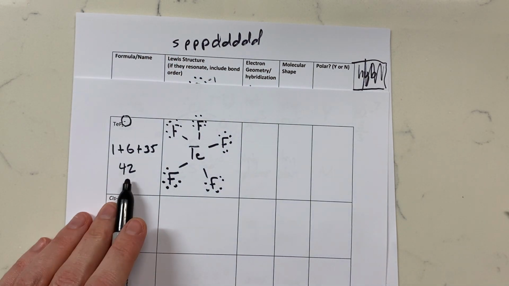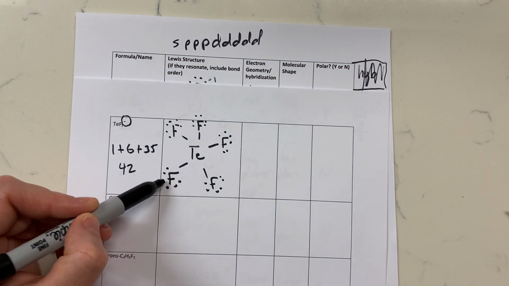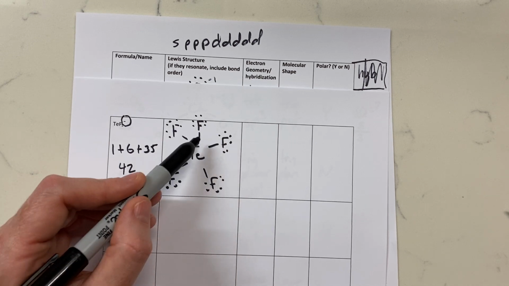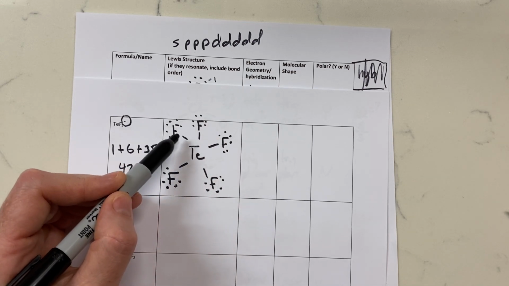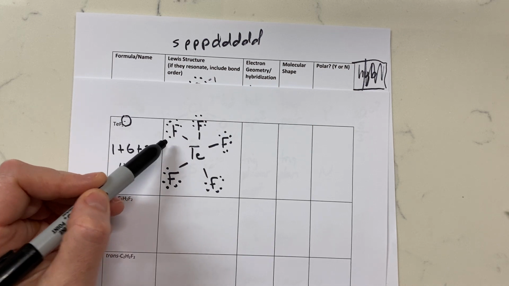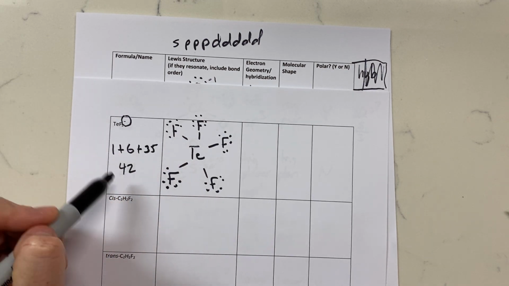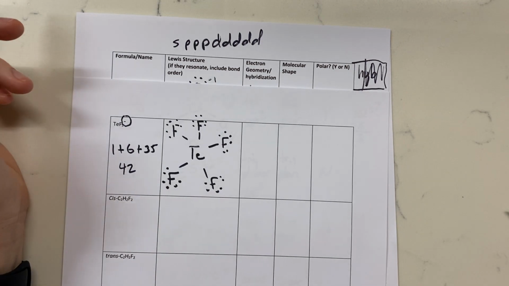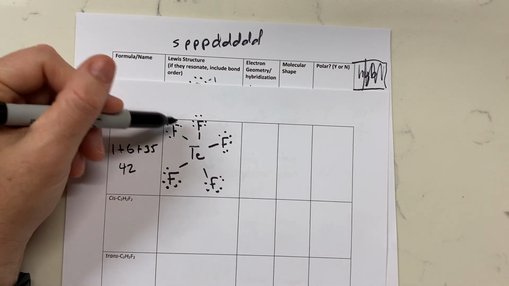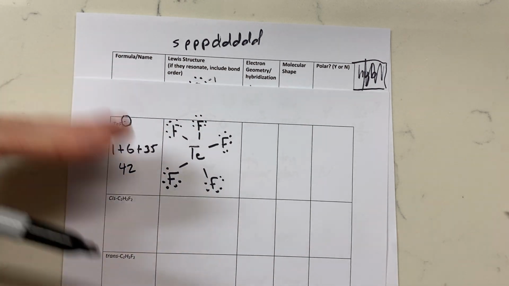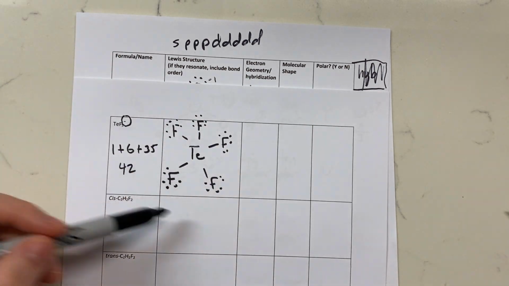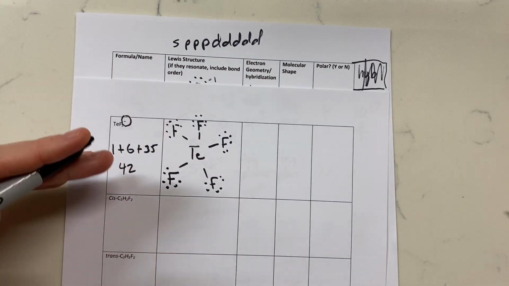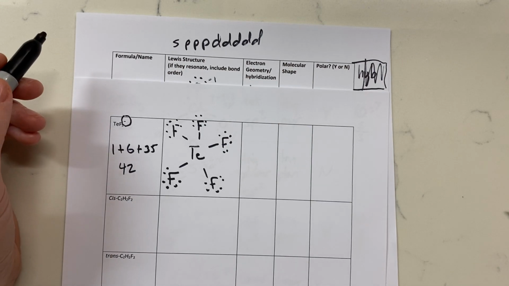Right now, if I go through and calculate the number of electrons, I've got 2, 4, 6, 8, 10, 12, 14, 16, 18, 20, 22, 24, 26, 28, 30, 32, 34, 36, 38, 40. I only have 40, but I need 42. Where am I going to put those 2 extra electrons? You cannot break the octet of fluorine because it's not in the third row or below. There's nothing you can do with the fluorines. They have to remain this way, again, because they're not in the third row or below. They have to obey the octet rule.